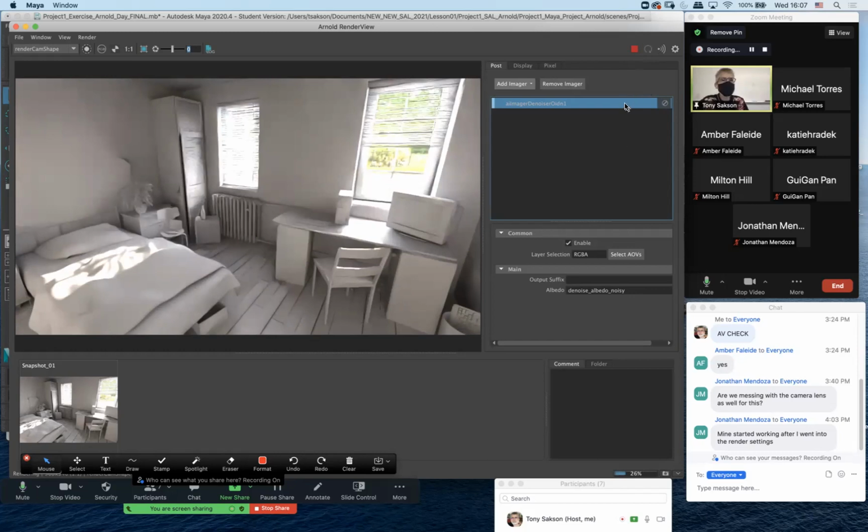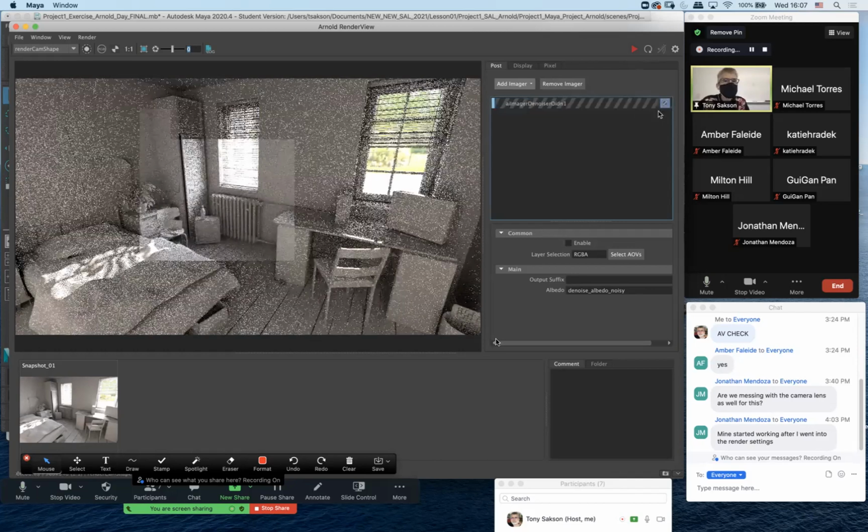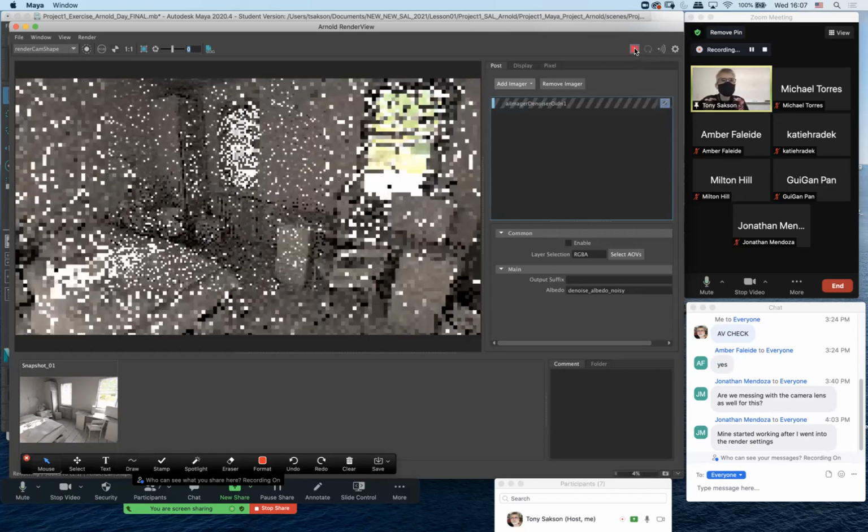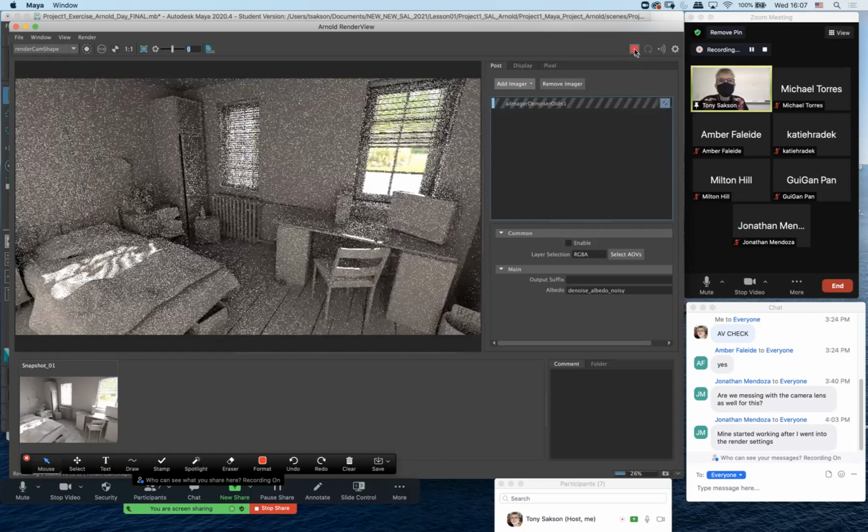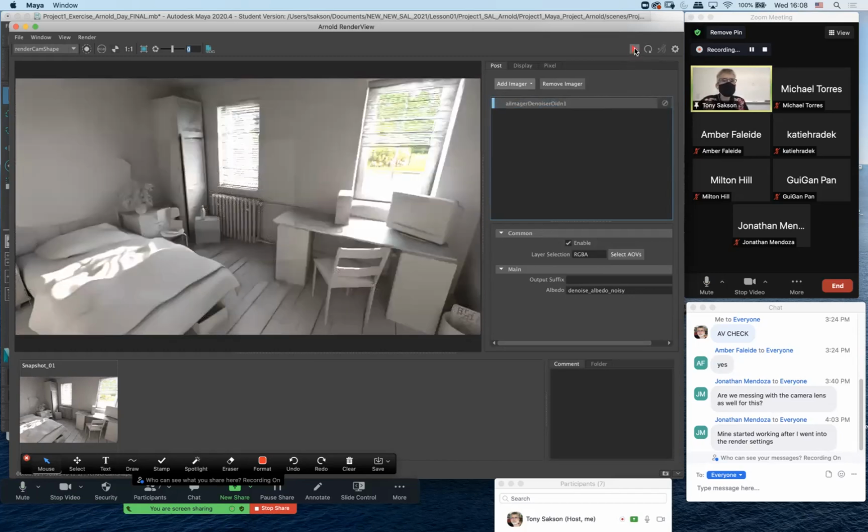Let me turn this denoiser off. All right, disable it. All right, so that's what it looks like disabled. Let me turn this back on. Notice it immediately has a filter on it.